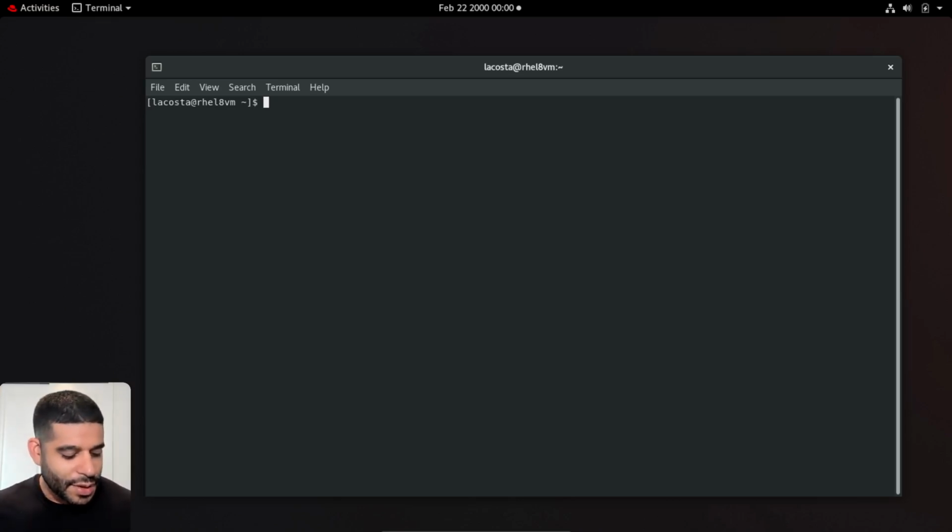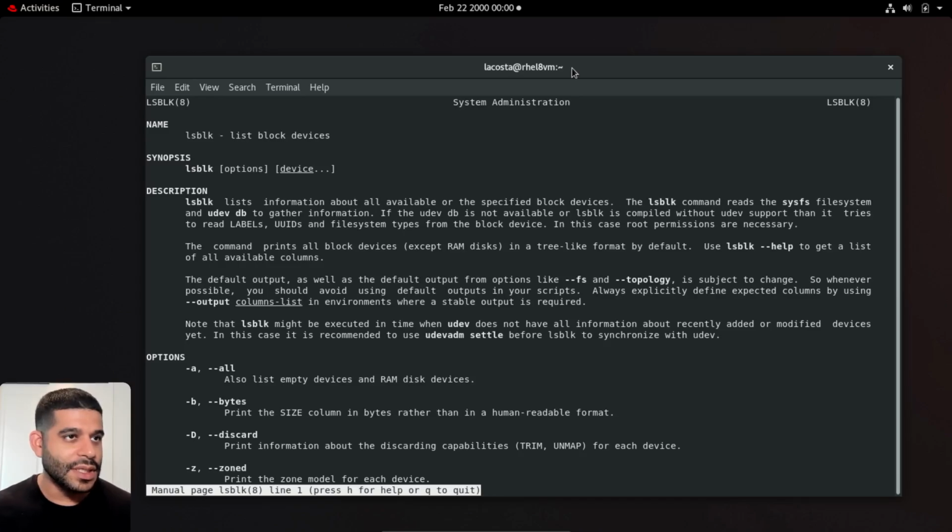And I wanted to bring up a command that I use all the time, and I think I actually may have used this in past videos. But if not, let's talk about it now. And it's the lsblk command. So let's take a look at lsblk or lsblock. Now, there's many ways to say it. And let's take a quick peek at the man page for it and see what it is. So the command stands for list block devices. And you can see here in the description, lsblk or lsblock lists information about all the available or the specified block devices.